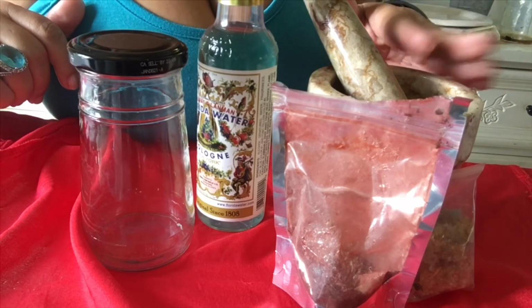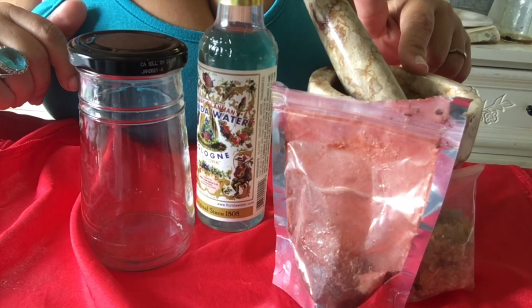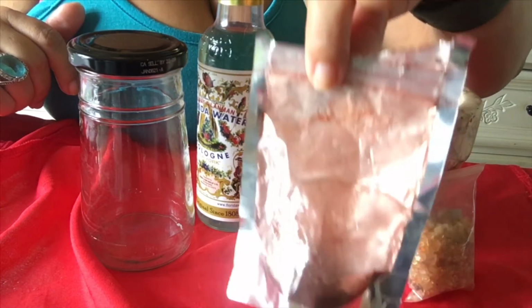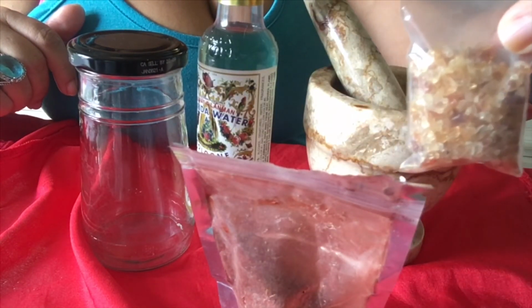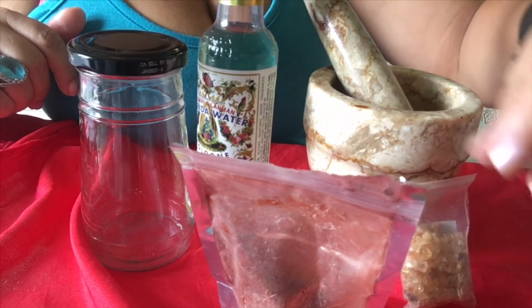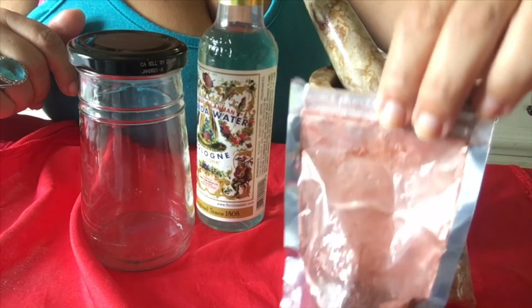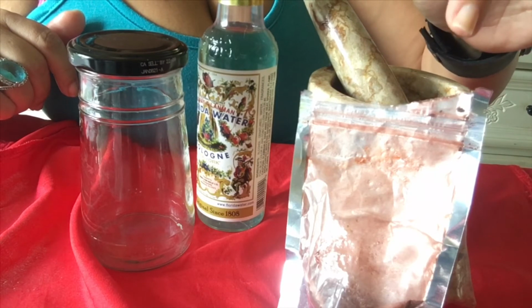And what I have today is my mortar and pestle, and I have already begun to grind up some of the dragon's blood. It comes in this resin form, and I began to crush up some of this gum arabic, because the gum arabic actually helps the resin stick. Once you make the ink, it helps it stick to your writing utensil.